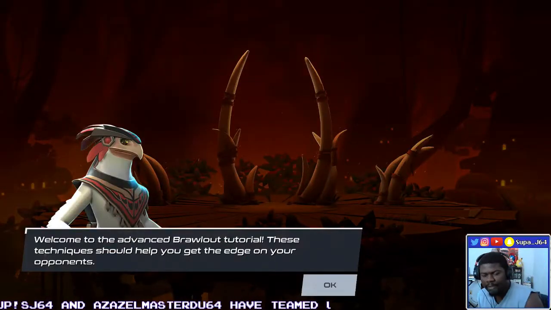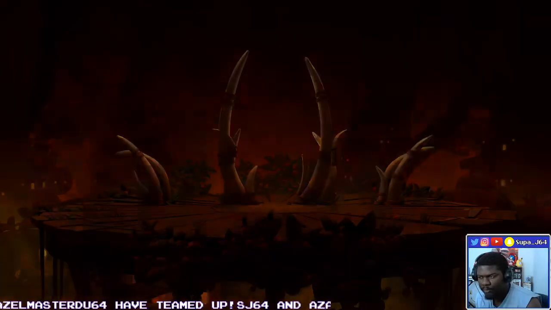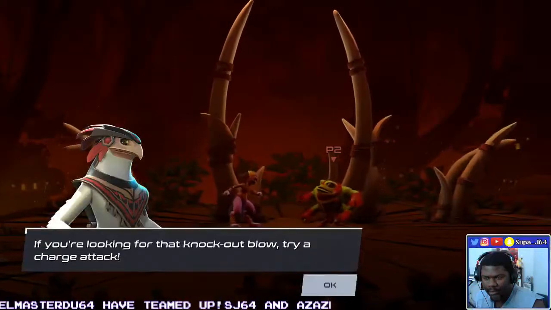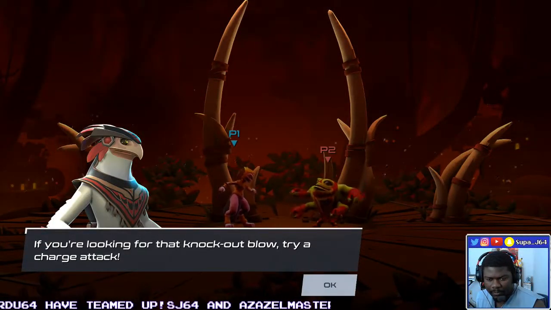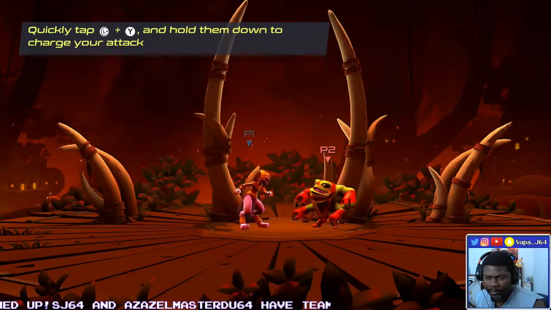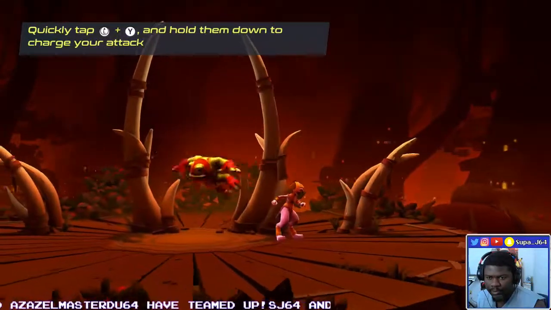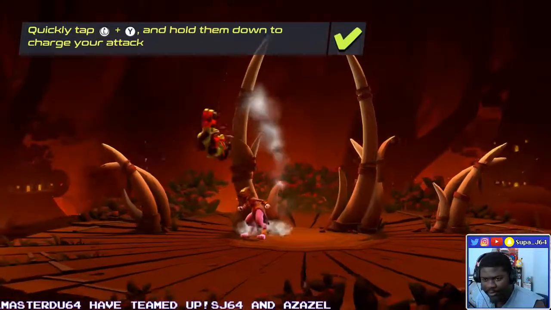Smash kind of shows you a demonstration, but it doesn't really let you do it, so it's pretty good. Welcome to Advanced Brawlout Tutorial. These techniques should help you get the edge on your opponents. Oh shit, and the stage looks a little different. I wonder if they did the regular stage and then the Omega stage like in Smash 4. It's the same stage, just no platforms. If you're looking for a knockout blow, try a charge attack. Quickly tap, okay. They don't have C stick charge. That's cool though. The right stick doesn't charge like a C stick.